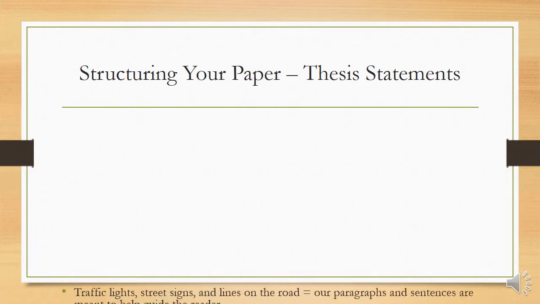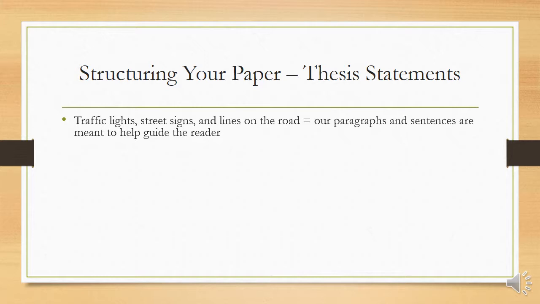First up, obviously, is thesis statements. Before we talk specifically about thesis statements, I wanted to have this quote on here from the textbook. They open the chapter by saying, traffic lights, street signs, and lines on the road work like our paragraphs and sentences. Those things are meant to help guide people. Similarly, our paragraphs and sentences are meant to help guide the reader.